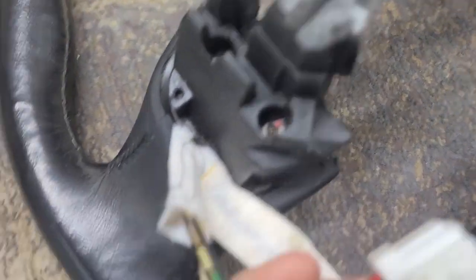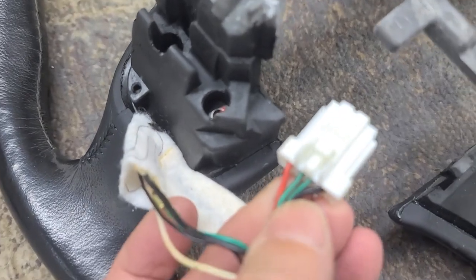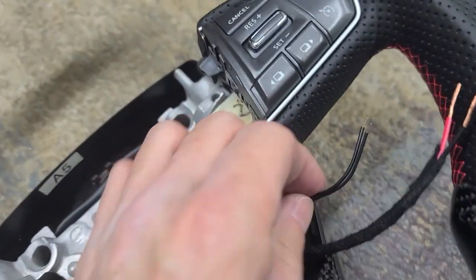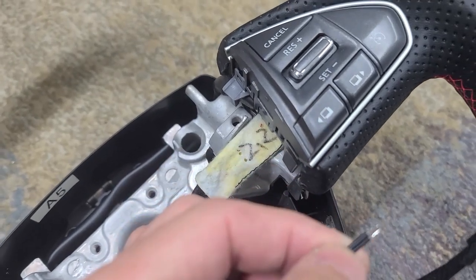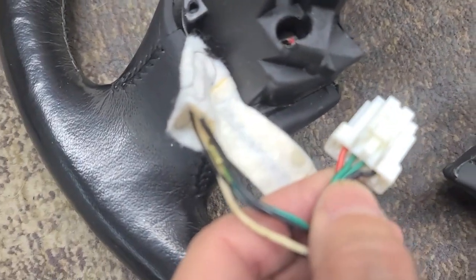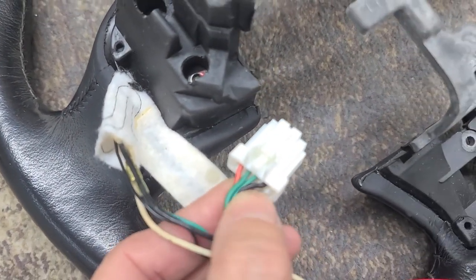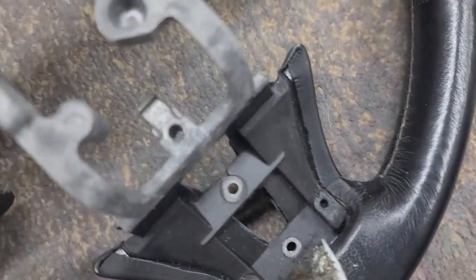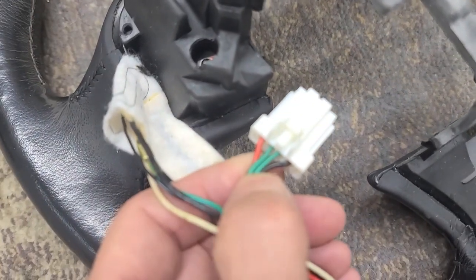But it looks like the two green wires in the middle are going to be the temperature sensor, and the red and black on the outside of the original, they actually go to the heating coils, so that's just your 12 volts.